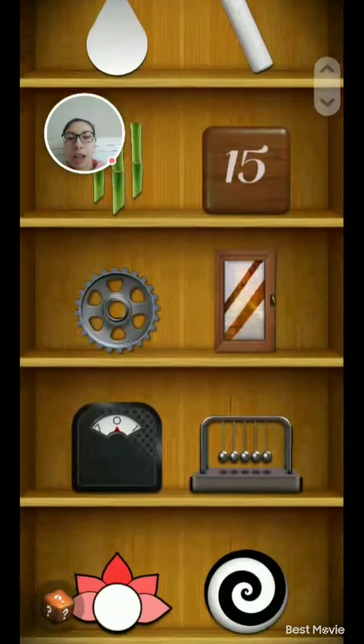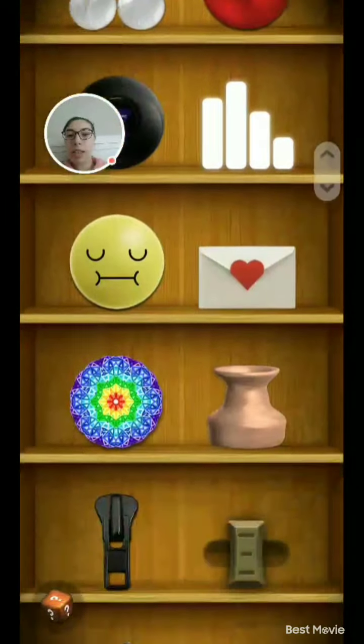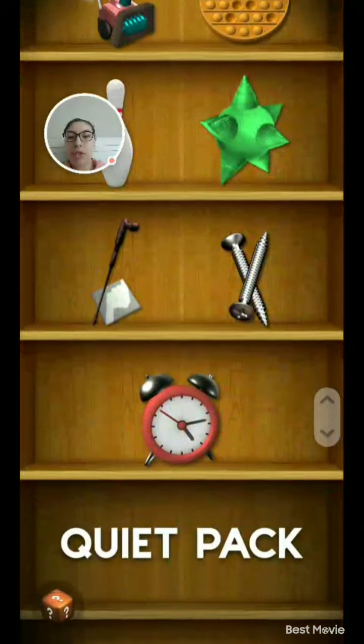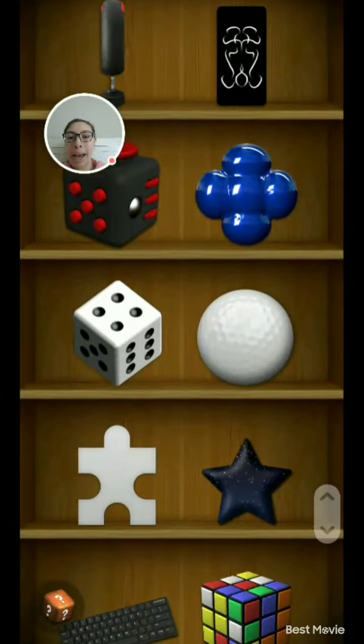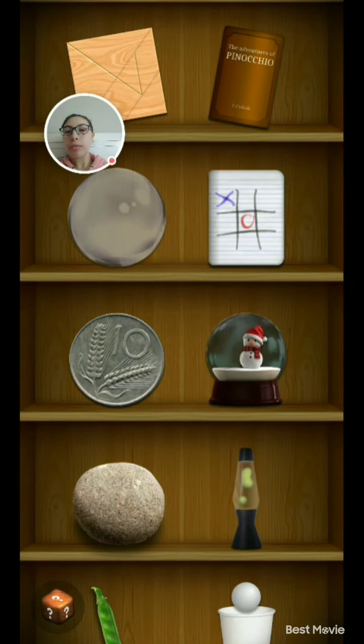We're gonna try the most satisfying ones first. This quiet pack, you can do it, but you gotta watch a clip for about 10 minutes.